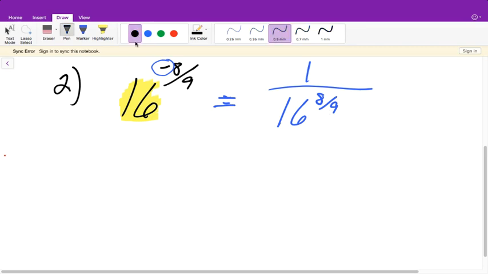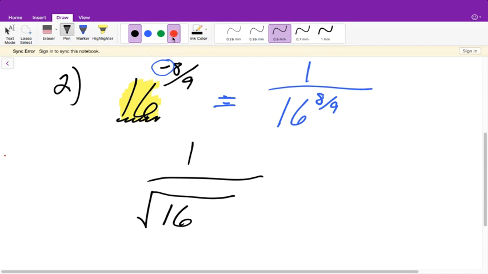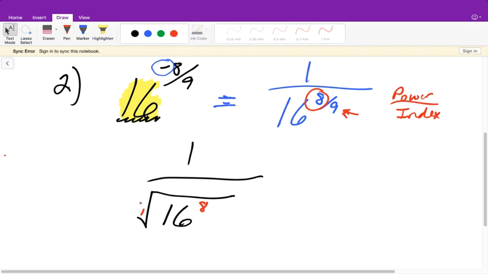All right, so now I'm going to start off by writing 1 over, and I'm going to write my radical symbol on the bottom. All right, whatever our base is, what our radicand is, so it's what we're writing on the inside of our radical. And remember, it is power over index, power over index. So that means this 8 represents what we're raising the 16 to. So I can write this here. I can write it on the outside, or I can put it in parentheses. And then the index is what root we are taking. So this index is what root we are taking, and that's what we write here, right? Because that tells us what our index is, what root we are taking.